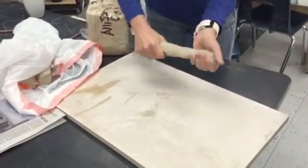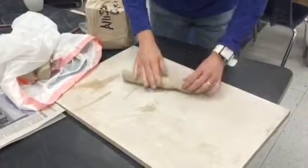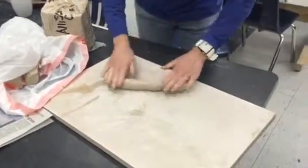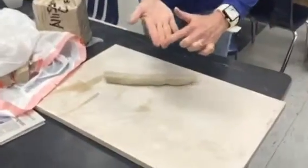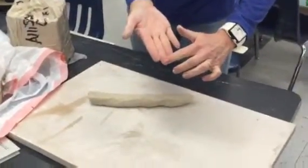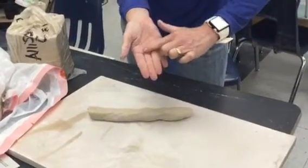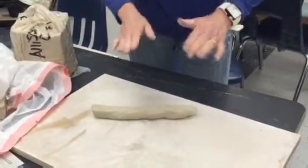Make sure the clay is nice and moist. If it's dry, it won't work. It'll fall apart. So the first thing that you do when you're making a coil is you have to use your whole hand. You have to go from fingers all the way to the end of your hand. You cannot roll a coil with just your fingers because then it'll get real flat.